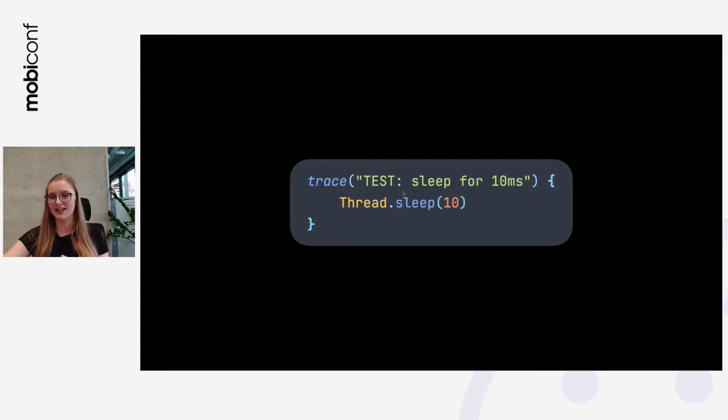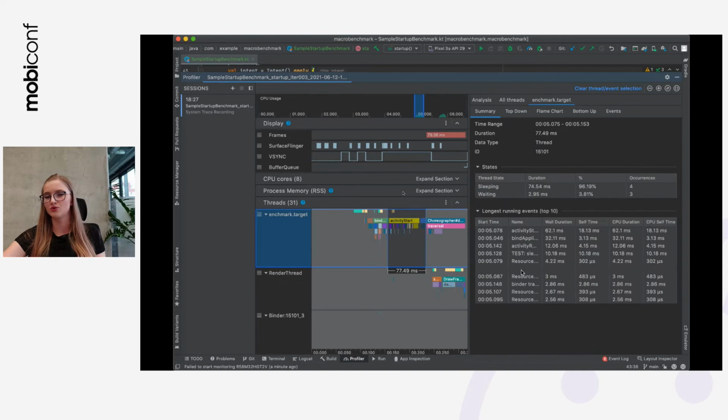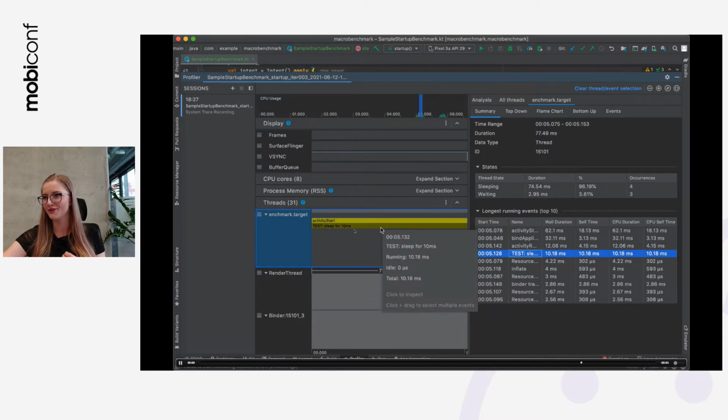I added a specific label, and then I can find this method call in the trace that I recorded during a macro benchmark test. And here are the results. As you can see, sleeping for 10 milliseconds takes almost exactly 10 milliseconds. So everything is correct.